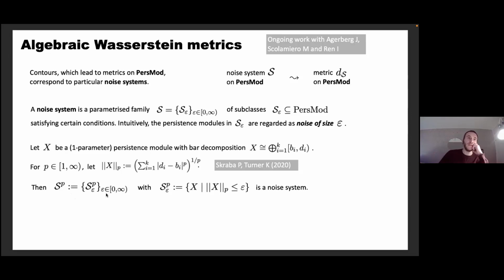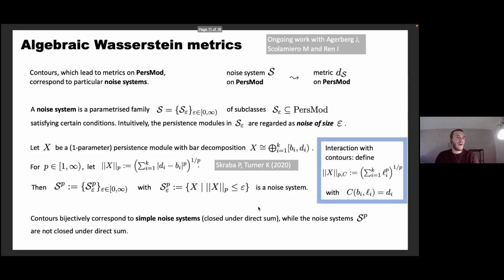And we did that by defining noise systems S^p, where each class of persistence modules S^p with index epsilon is defined as the set of all persistence modules such that the p-norm is less than or equal to epsilon. And of course, we had to prove that this actually defines a noise system.